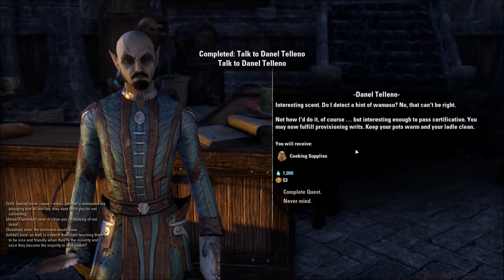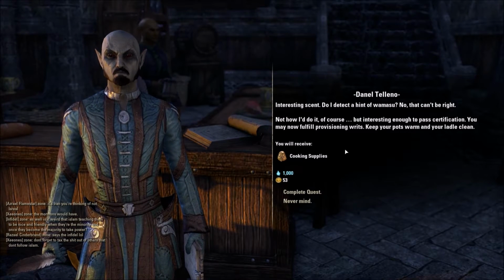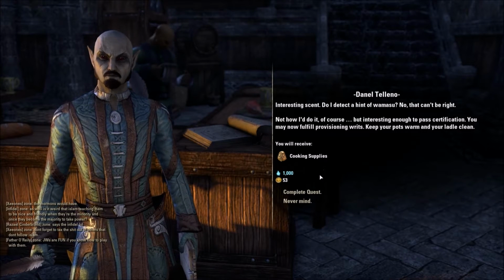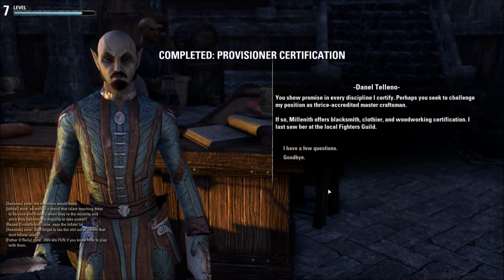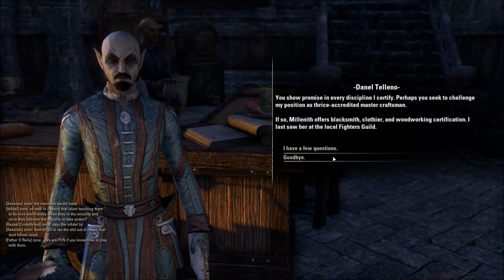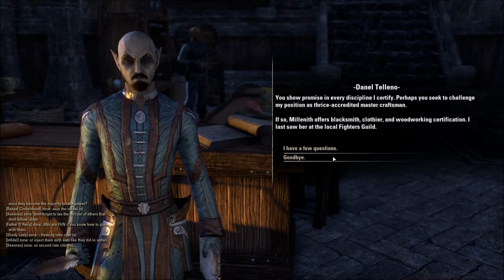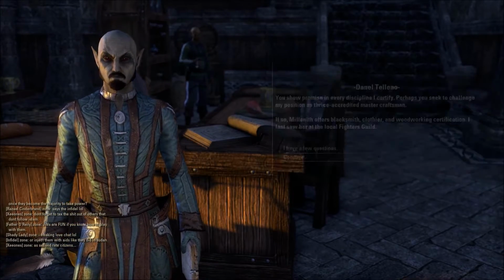Interesting scent. Do I detect a hint of Wamasu? No, that can't be right. Not how I do it, of course, but interesting enough to pass certification. You may now fulfill provisioning writs. Keep your pots warm and your ladle clean. Sure, thank you. You show promise in every discipline I certify. Perhaps you seek to challenge my position as thrice-accredited master craftsman. If so, Millenith offers blacksmith, clothier, and woodworking certification. I last saw her at the local Fighters Guild. I'm definitely gonna go track her down.